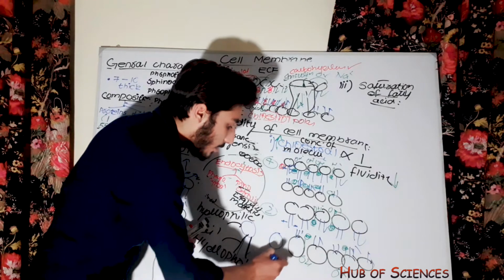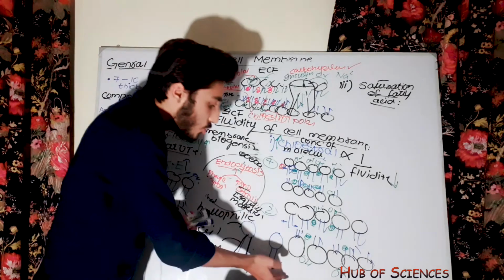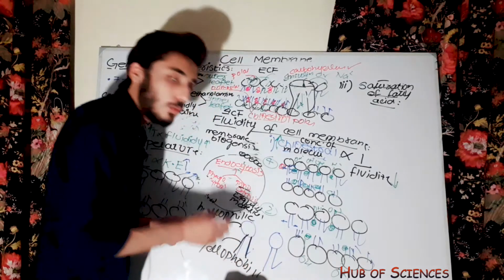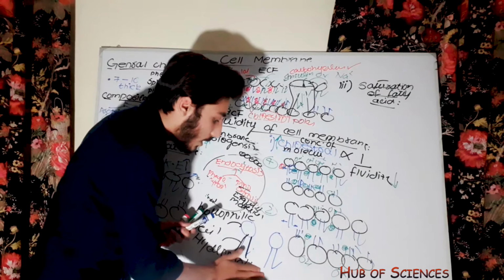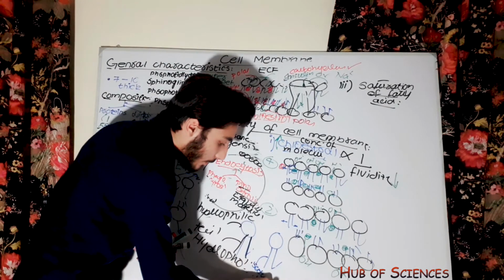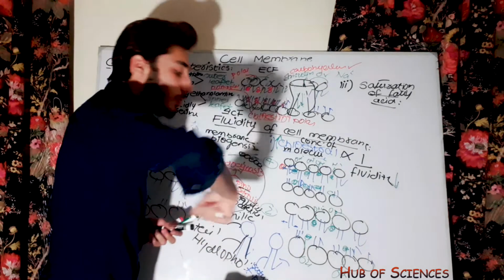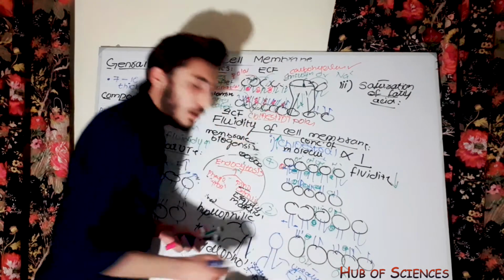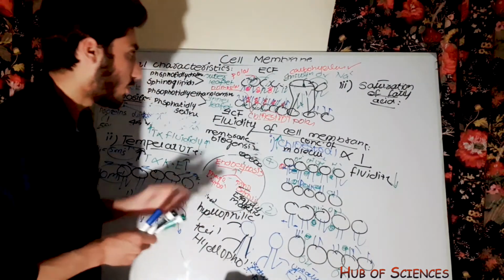For suppose this tail is saturated and this tail is unsaturated, the unsaturation of the tail is shown in such a manner that one tail is dangling outside, while the other tail, which is saturated, is lying in a straight, lining manner. This tail shows the saturated fatty acid, in which there is no double bond, while this tail, which is dangling outside, is the unsaturated fatty acid, in which there may be one double bond or two or three double bonds, as we quoted earlier that oleic acid is a monounsaturated fatty acid.